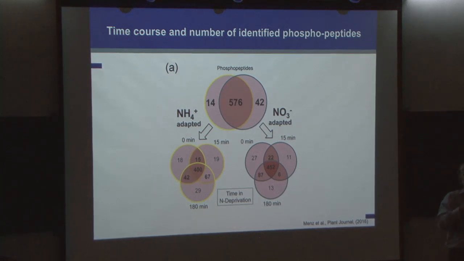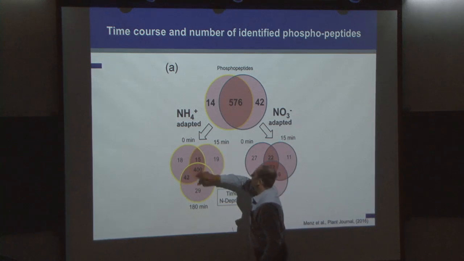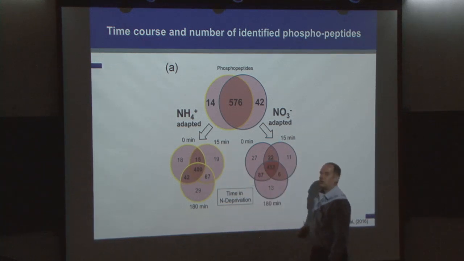That we can imagine can happen quickly, not the complete degradation of a protein, or new synthesis of a protein that may need a little bit longer time, but 15 minutes are definitely sufficient to phosphorylate a protein, to dephosphorylate a protein. So what did we find for phosphoproteomics, for the phosphopeptides? We found several phosphopeptides. In total it was almost 600 ones. Some specific to nitrate, some specific to ammonium, some specifically responding to our time course.